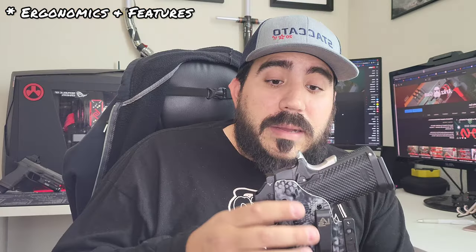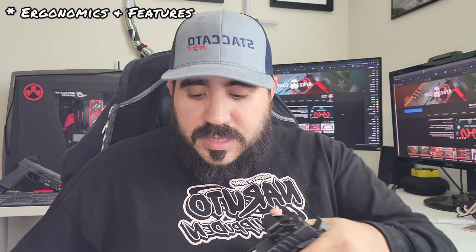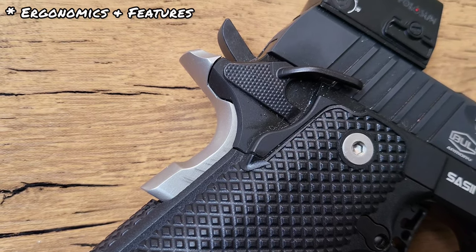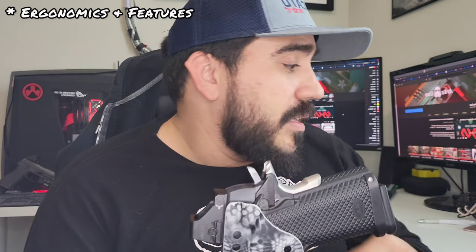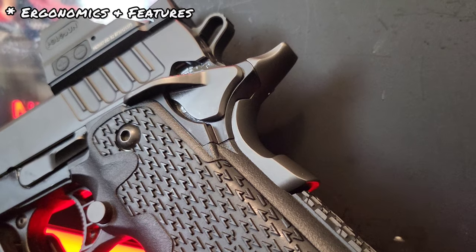Now, one thing I will say about carrying this that I did not like was that when you have the gun ready to roll like this, and you have the safety up and you're ready to go, the beaver tail and the hammer right there, dude, when it gets in your skin, it's poking you and getting in there. And that is the one thing that I noticed that my Staccato does not do. Of course, when I'm bending down and coming in, sometimes it'll dig in.